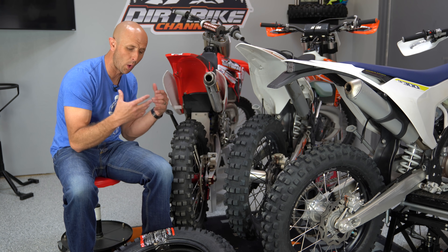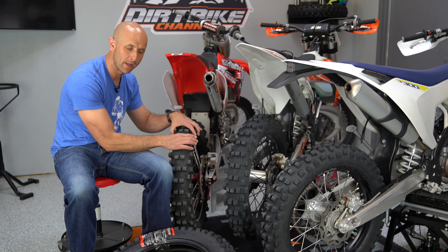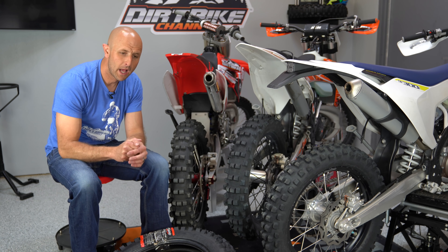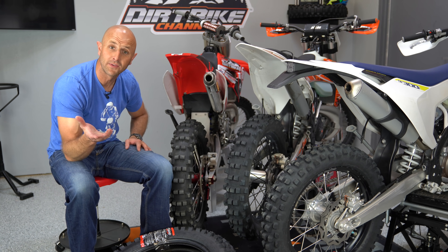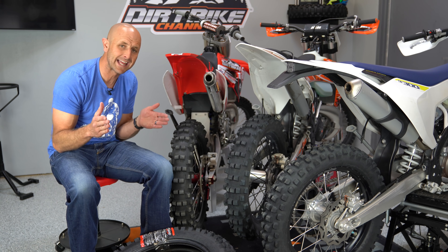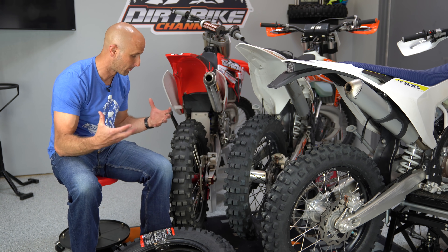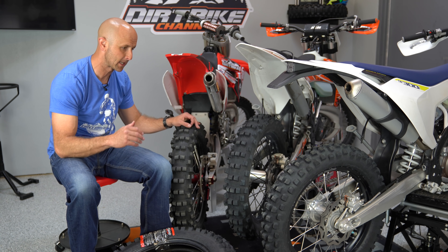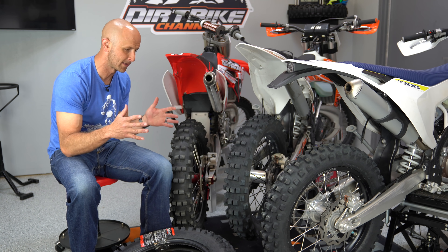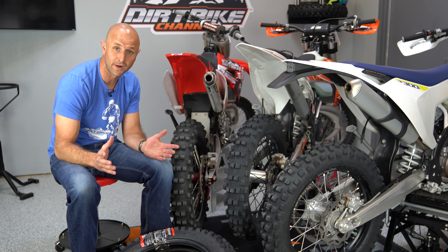But the 525 is kind of the ultimate hybrid tire in my opinion. They come in a 110 width and a 120 width. Talking to some of the guys down in Arizona that use these 525s a lot, they say if you get the 120 width it tends to last a little bit longer — but they do weigh more because there's more rubber. This 525 is a fantastic tire. The 505 is also a fantastic tire. The price is also very good.